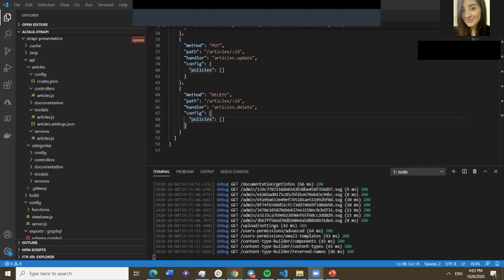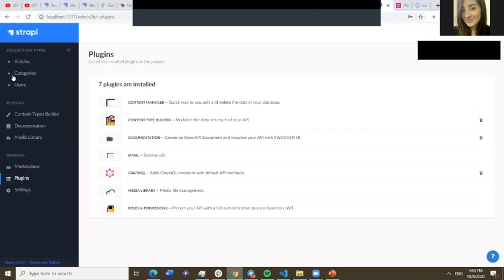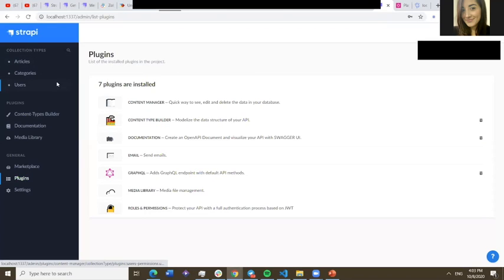Is there a way for a particular user not to see a certain object? You mean like here, if they do not see a collection type? Yeah, exactly.